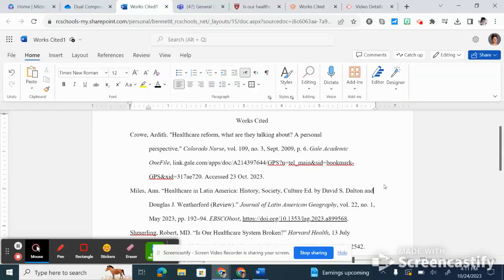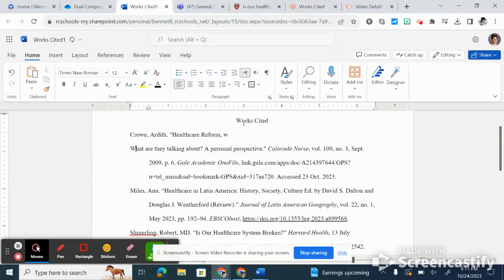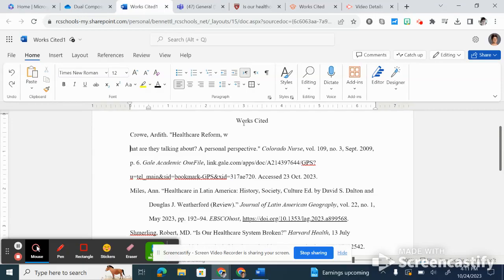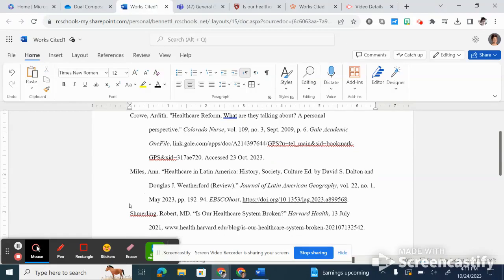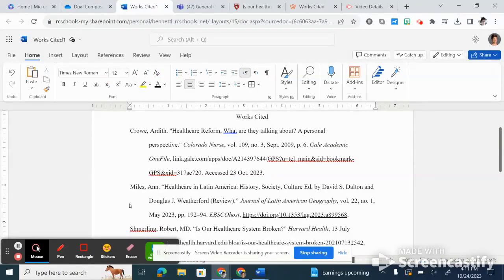There are a couple of things you need to check that don't always come over when you copy and paste. You need to make sure that the title words are capitalized. And do that throughout. You need to make sure that the journal name and the database name are in italics. Make sure that the author's name goes last name, comma, first name on all 3. And then finally, you need to alphabetize so that they go in alphabetical order.